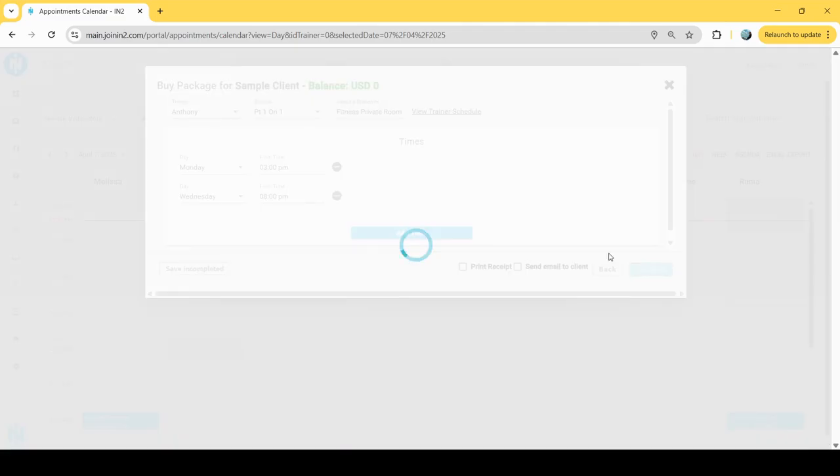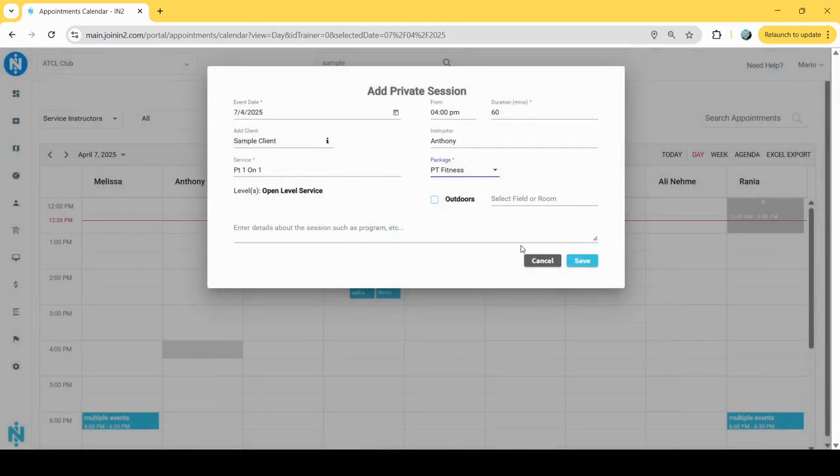And then we confirm it. Now, all 12 sessions are being scheduled accordingly. And as you can see, the package now is displayed here.